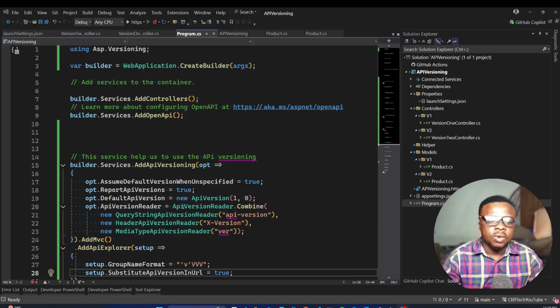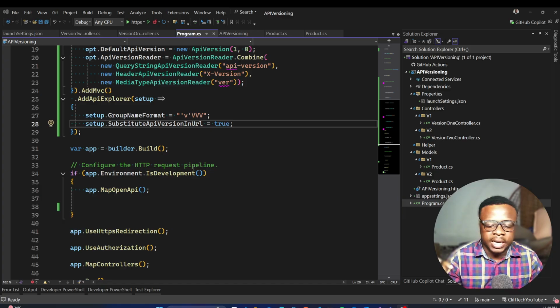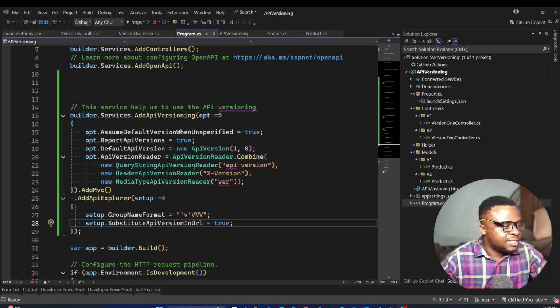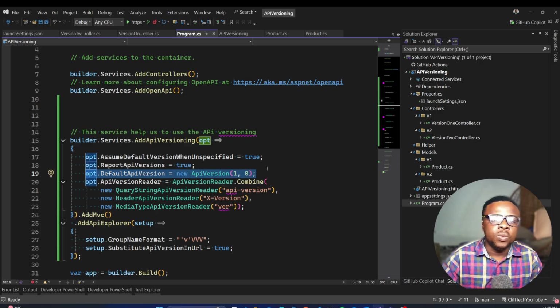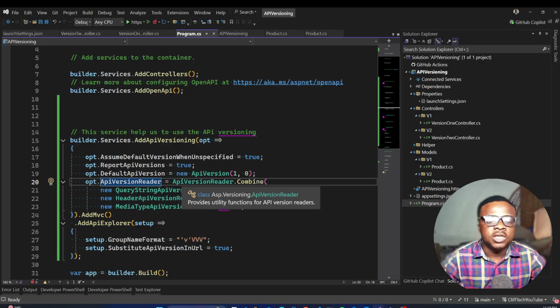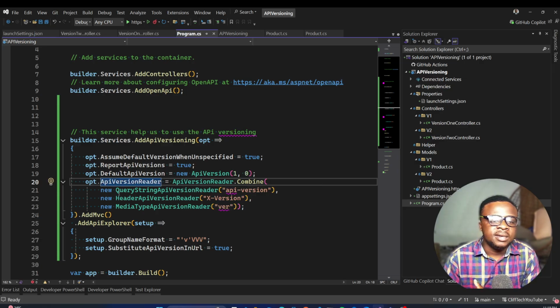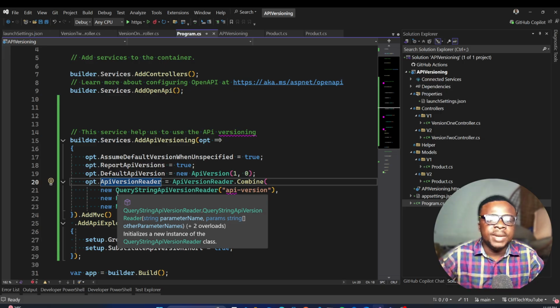So now what we need to do is a quick recap before we even test it. What we did is that we said the default version that we want to have is supposed to be version 1. And then this API version reader helps us specify different ways where we can make a request.